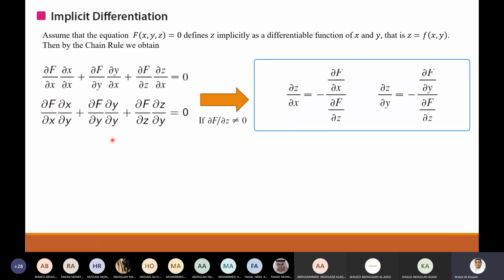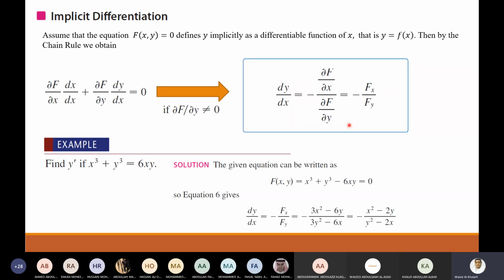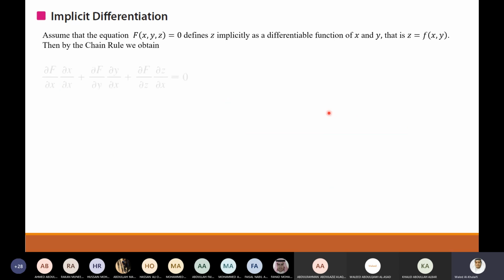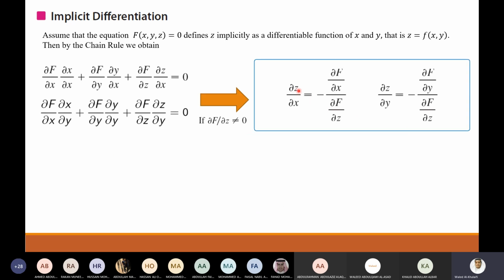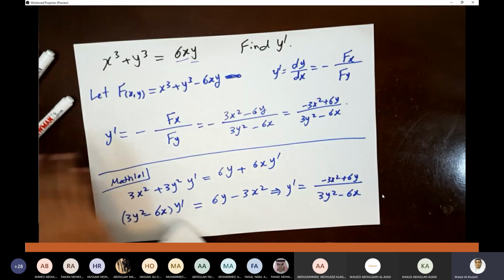Okay. طيب. So we have these 2 formulas which is similar to what we did before. نفس الشيء اللي هنا شباب. تحط y تحت و x فوق. هنا just change order values. Put z down here and x up here, and that's it. Or you can say minus fx over fz. Now you can solve this equation. Find partial z by partial x and partial z by partial y, if the equation is given this way, defines, and he told you that z defines implicitly as a function of x and y.